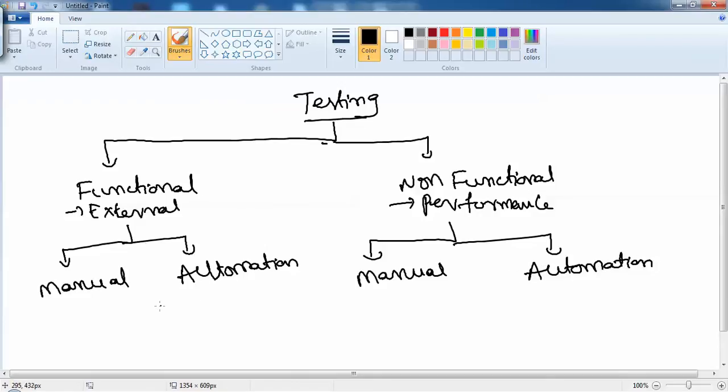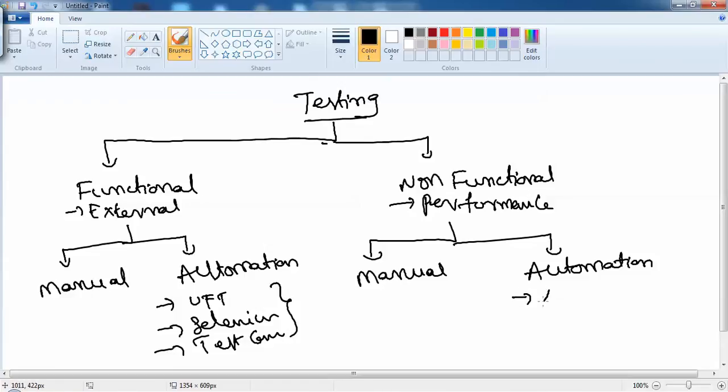To verify the functionality you are going to use some tools here, right? Like UFT, Selenium, Test Complete. These tools are called functional testing tools. So these tools are going to deal with the screens.